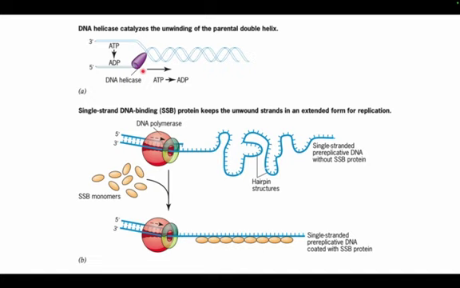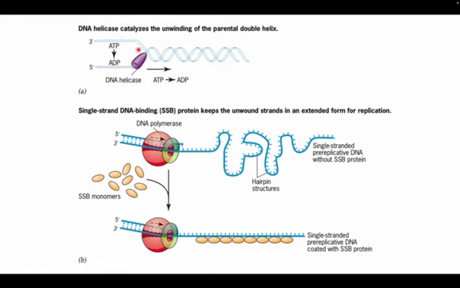So to begin with, we all know that the DNA is a double helix. But if you want to use one of these strands as a template, right, it will be a bit difficult for a protein to travel along this double helix. So it would be better if we were able to separate these two strands, right? And then each of them can easily act as a template. So that begins by using this molecule called DNA helicase, which basically unwinds this helix. It's an ATP driven process which unwinds the two strands and frees them from the helix.